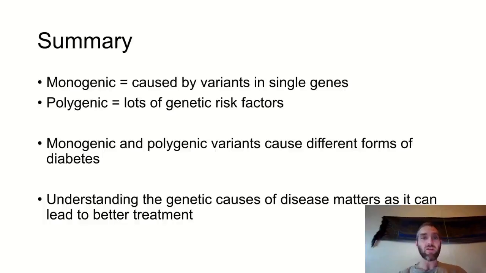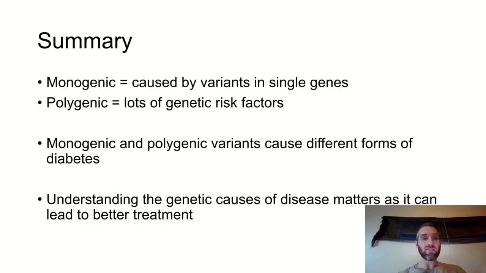So a very quick summary of all the points I've talked about. Monogenic disease is caused by key variants, single variants disrupting key genes in pathways that regulate the fundamental pathways. So in diabetes, that would be insulin secretion, pancreatic development, genes involved in those. Polygenic is lots of different risk factors, each of which only has a small risk, add up and contribute to your risk of the disease, but it still relies on a lot of environmental and lifestyle factors to decide if you're actually going to get the disease.